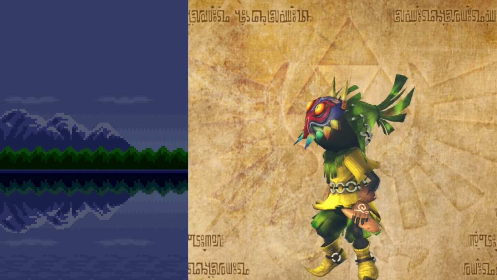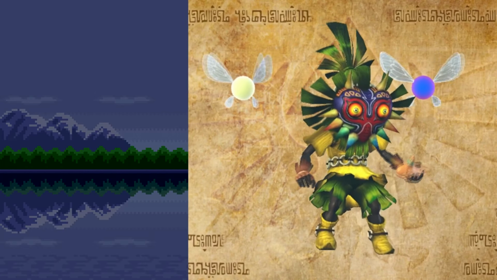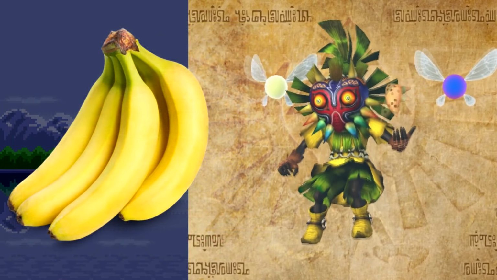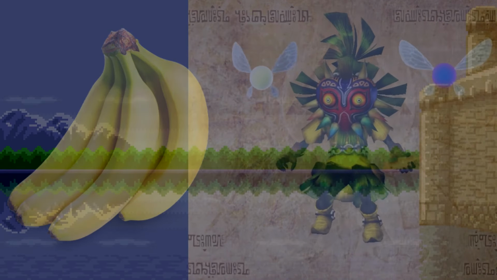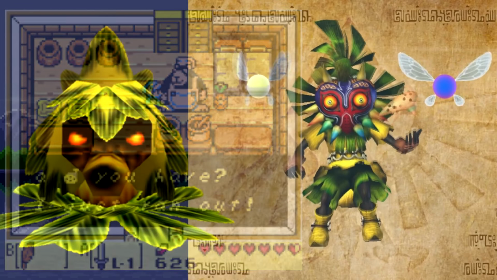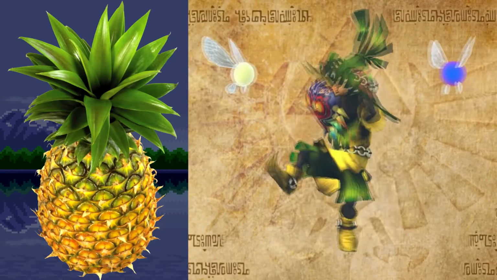Well, well, well, here we are again. It was actually rather surprising how many people remembered my weird banana joke about Skull Kid, and I wasn't really joking, I do think he looks a lot like a banana. However, I've come to accept that he probably isn't referencing the banana in the trading sequence. He's the pineapple. Okay, he might be a Deku Scrub, but come on, he looks more like a pineapple. Look at his hat, that's a pineapple hat.